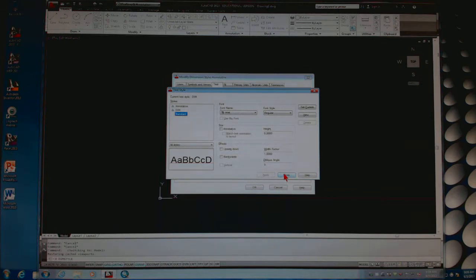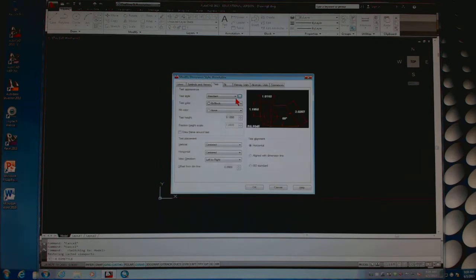Okay, so I'm going to close this, change this to dim. Notice now I cannot change my text height. Okay, you cannot change it. My text color by layer. I'm going to leave this none because I've noticed that if we try to type extra things in on our dimension lines, then it won't get rid of the background even if you try to. So I'm going to leave this none.